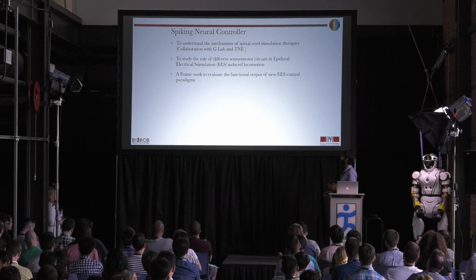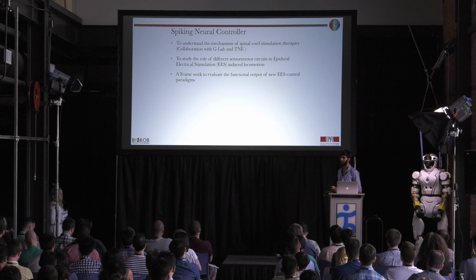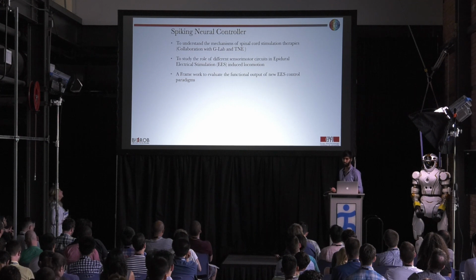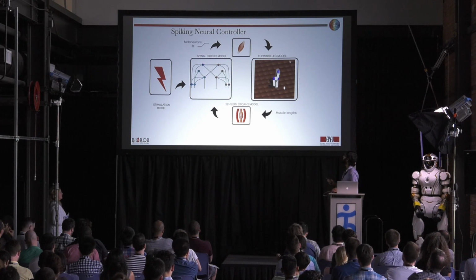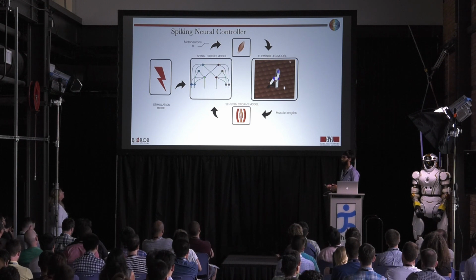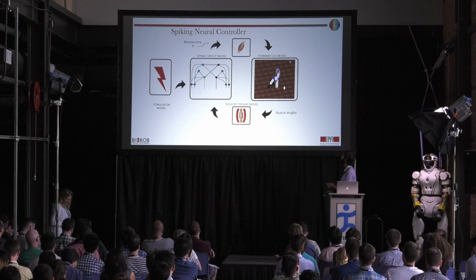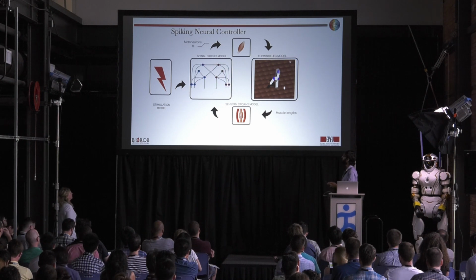And the final work that I'm going to show you is the spiking neural network, in collaboration with G-Lab. This work was driven to understand or recreate epidural stimulation studies on mice and rats to reproduce locomotion after spinal cord injuries. The basic overview still remains the same, connecting the spinal cord with the mechanics and the feedbacks, but the important part is the stimulation model. We wanted to recreate what happens in actual mice: after a spinal cord injury, they lose locomotion ability, but with stimulation on the spinal cord, we can recover it.